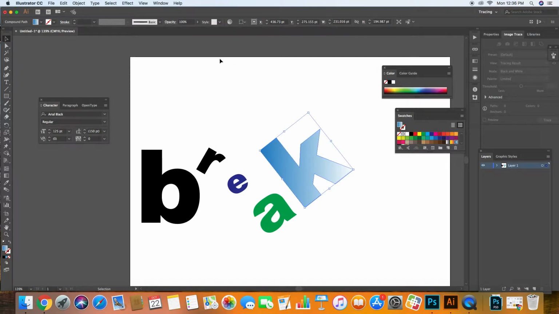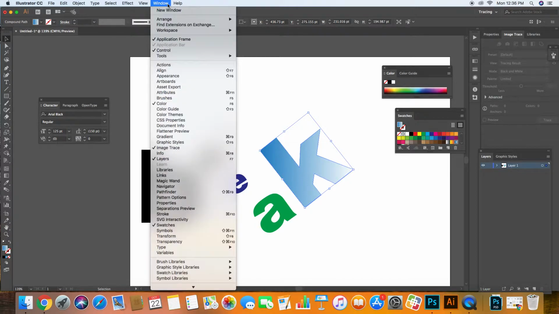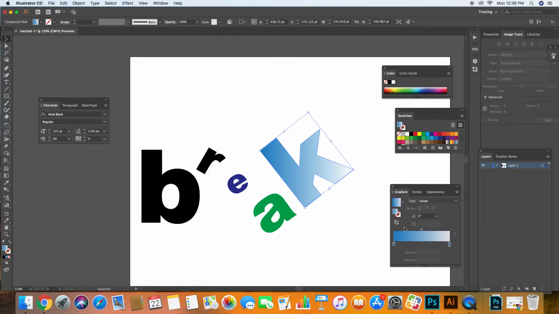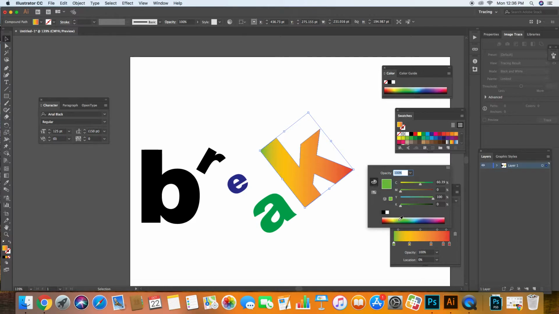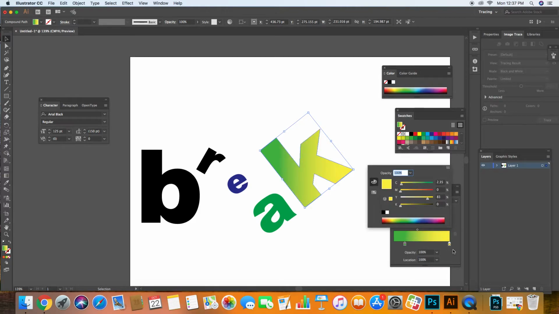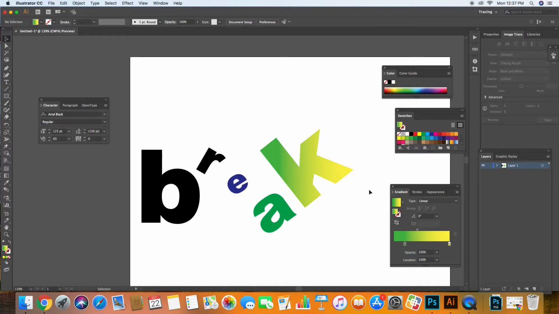You also have full control of the gradient. So you go to Window, Gradient. This is going to give you the full option of how to control that gradient. You have the option of fading orange into yellow. You can also change these colors: if you double click on it, you can change the colors. You can also change how far the colors go. You can also get rid of colors if you just drag them away, so if you only want two colors, you have that option too. This gives you a lot of leeway with how to do the colors.